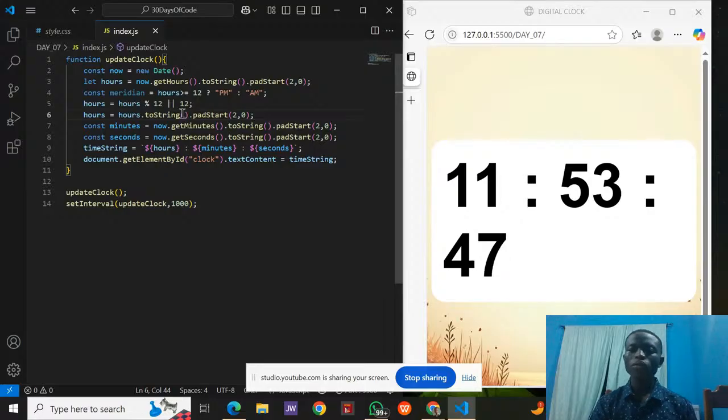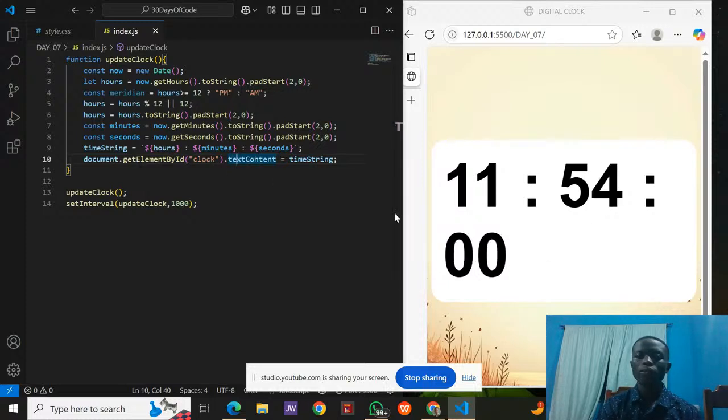So up to this point, it looks as if nothing has changed, but that's because we haven't changed the time string yet. Notice that anything being displayed in the time string is what we have on our screen. So I'm just going to change that by adding the meridian to it.